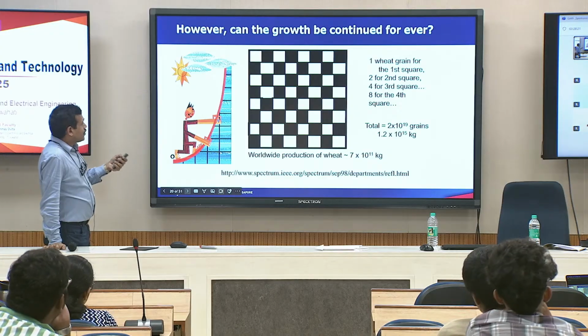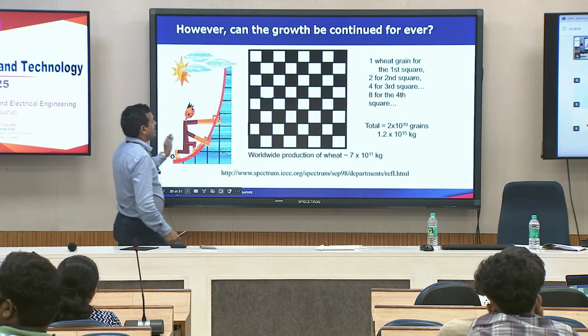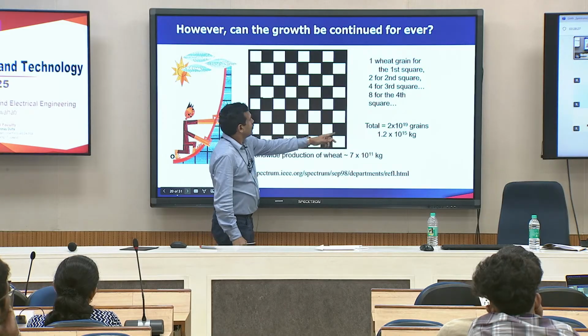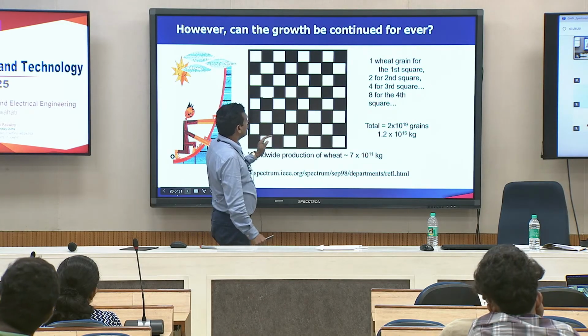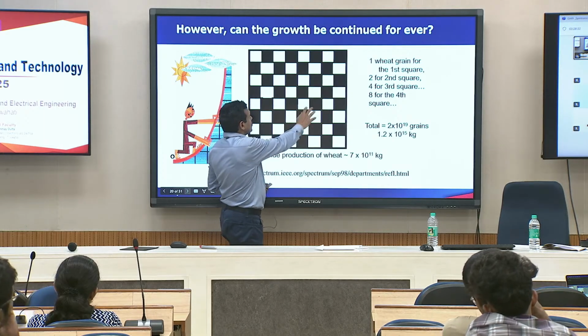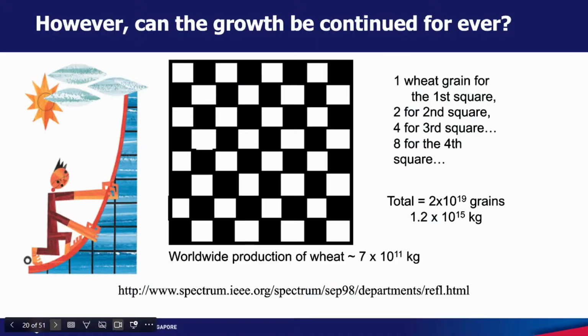So, the moral of the story is, for any technology, if you go from the first square to somewhere in the middle, you can climb, but after that it will get tougher to climb. It happened in semiconductor technology. Moore's law enabled doubling of transistors, but now we have reached a place where it is difficult to go from even the 32nd square to the 33rd square. So, that is tougher.